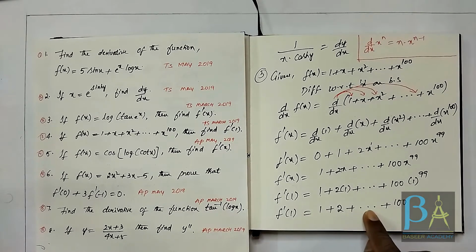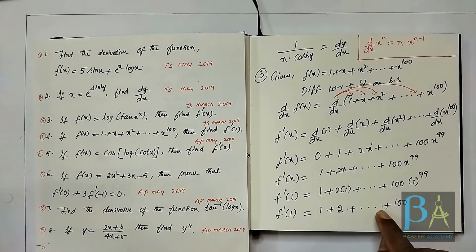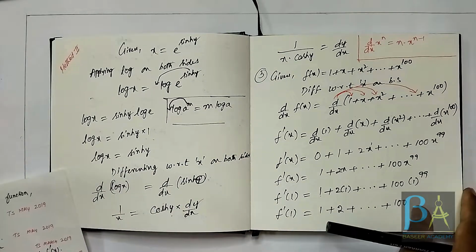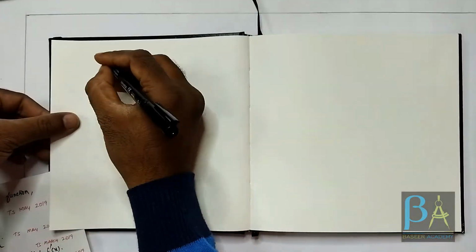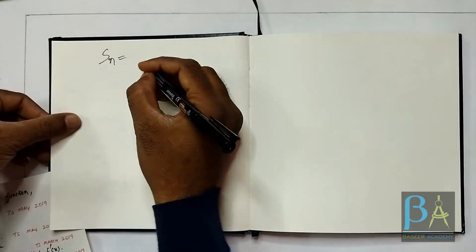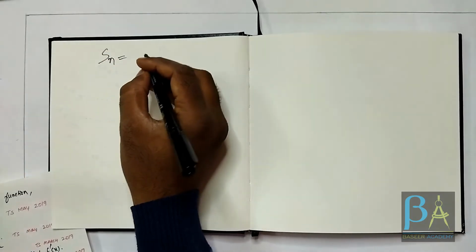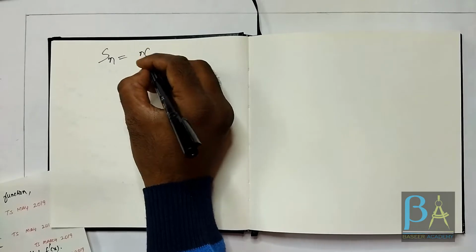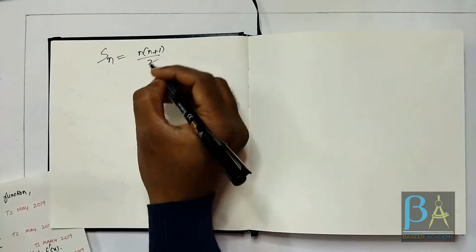How are we going to find out the sum of these numbers? If you have a close look at these numbers, you will realize that these are natural numbers. Natural numbers obviously start from 1. So 1 plus 2 plus 3 plus 4, and so on till 100. Those are the first 100 natural numbers. And we have a pretty simple formula to find the sum of n natural numbers. You can use the formula n into n plus 1 by 2.